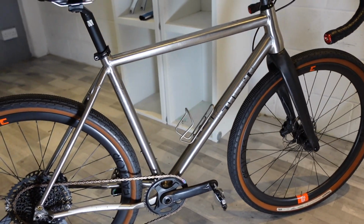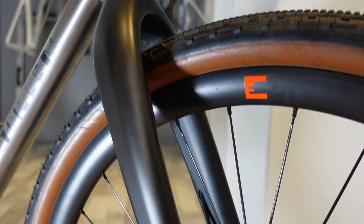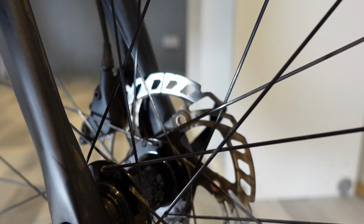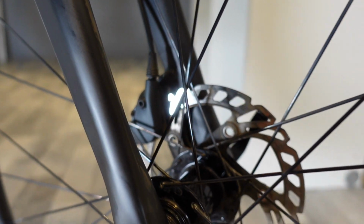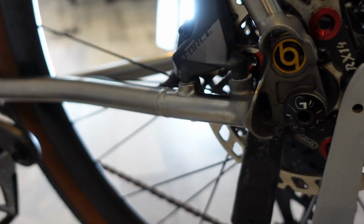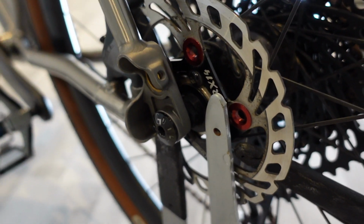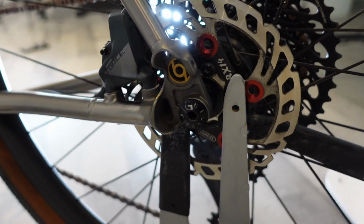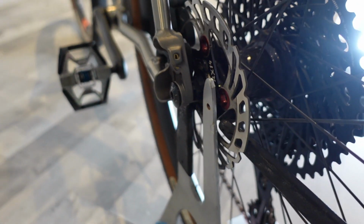The forks are carbon. I think they're their own carbon forks. Through axle with a flat mount for a 160 rotor. At the rear you've got flat mount for the caliper again, but only a 140 rotor, so it could be a bit of a negative if you want to look for a negative, but I didn't have any problems with the performance of the brakes.